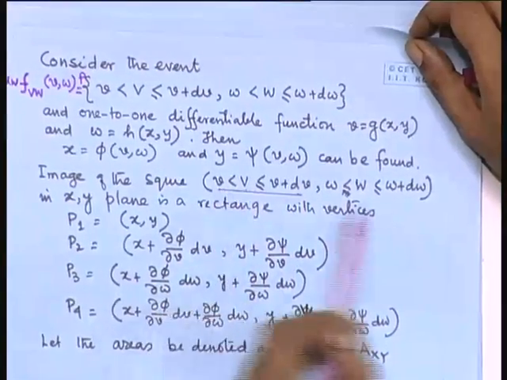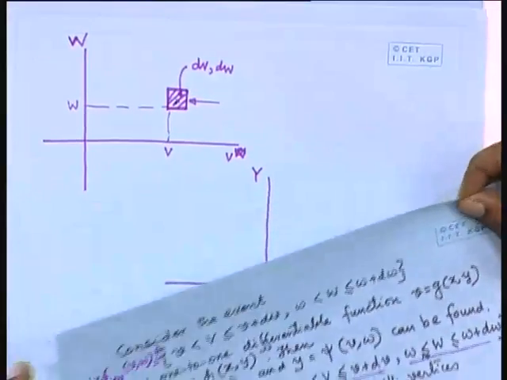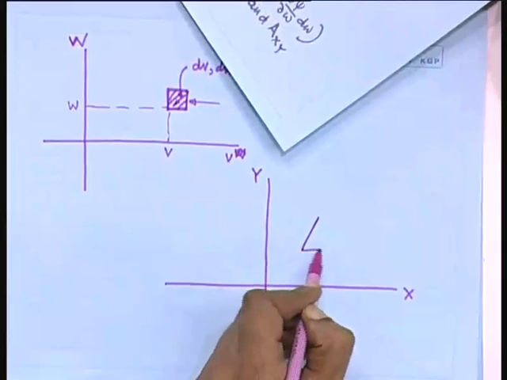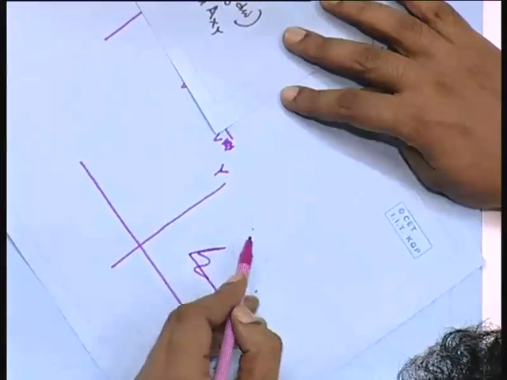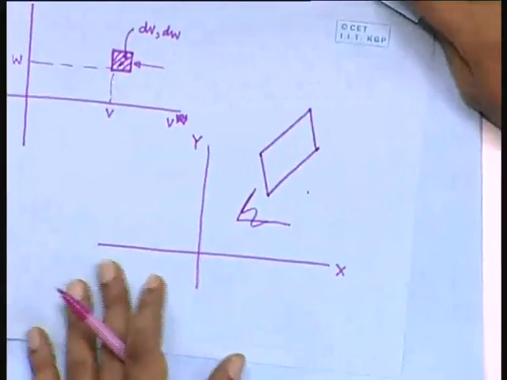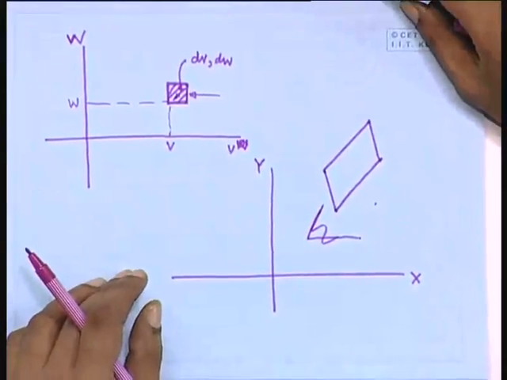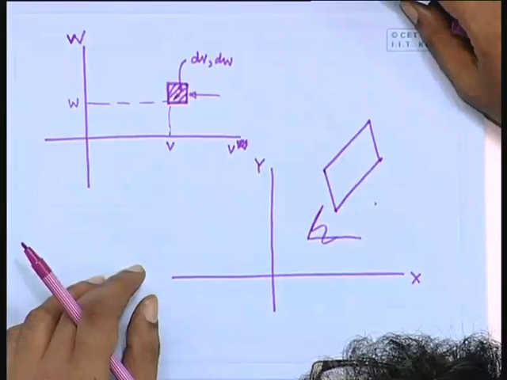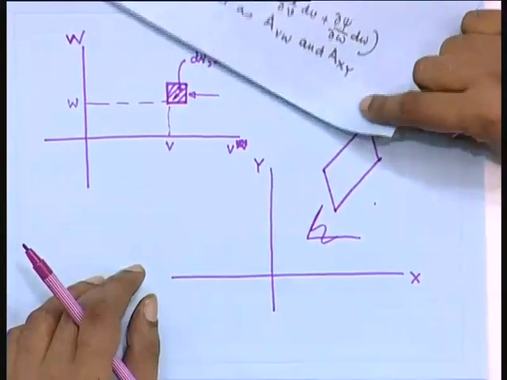Agreed. So, in general what will happen is that this square, where V is less than or equal to this and W is less than or equal to this, in general maps into what? In general maps into a parallelogram. Actually, I should not draw it like this; in a general case it will be arbitrary. It need not be a parallelogram, it might be a curved area also. We are considering it as a parallelogram because we are considering differentials, which are so small that the curvature, that amount of difference, is a higher order differential, so we can ignore it, okay.